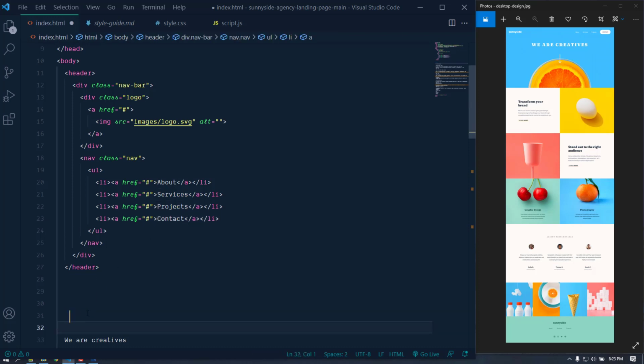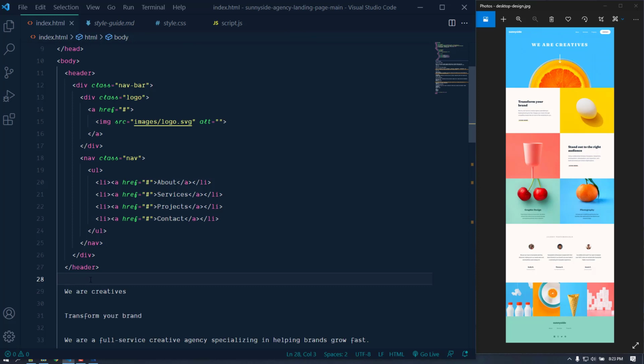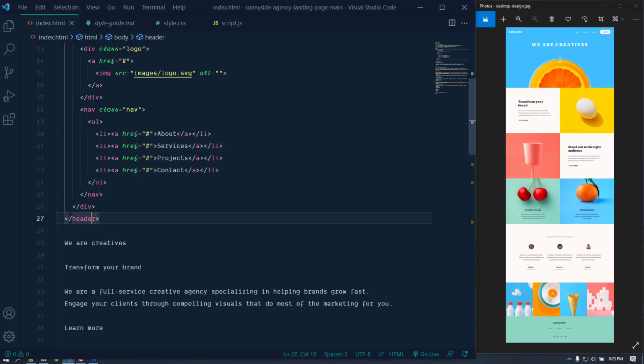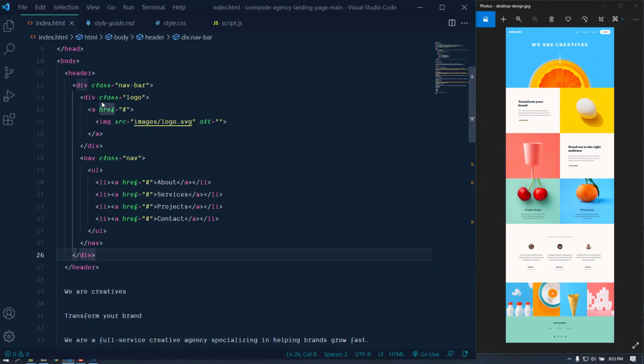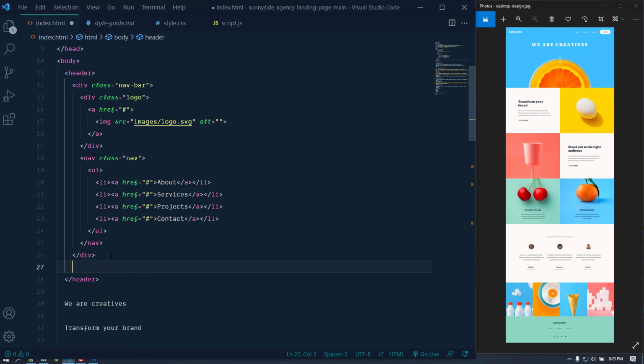So we don't have anything else in header. Actually we do. We can add the title and the image in here also. So the navigation bar is done. After finishing up the div, we can create another section and give this a class name of hero maybe, because this is the hero section.